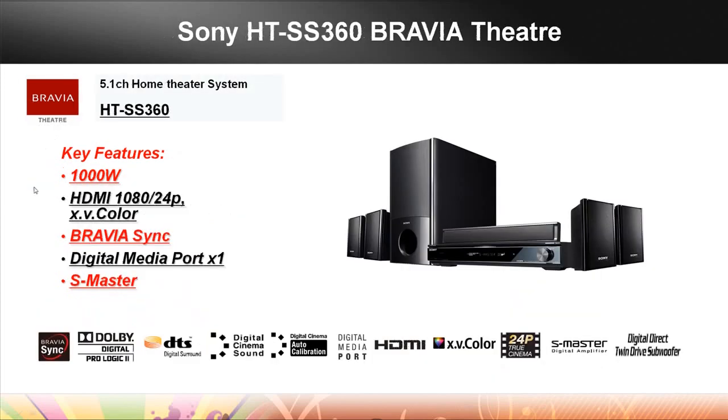Now I'd like to talk about the standalone Bravia home theater systems. Up first, we have the HT-SS360 Bravia Theatre. The key features with this unit: it has 4 bookshelf speakers, 1000 watts of total power, HDMI output, and it's able to output 1080p and 24 frames per second, so this makes it ideal for a Sony Blu-ray player.